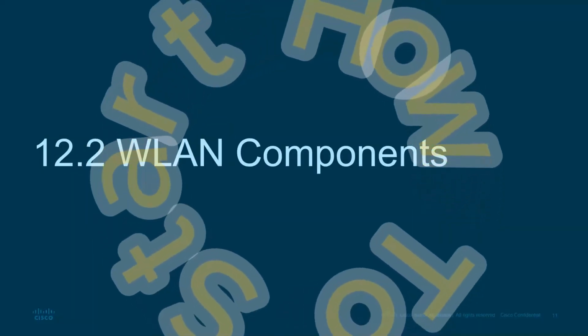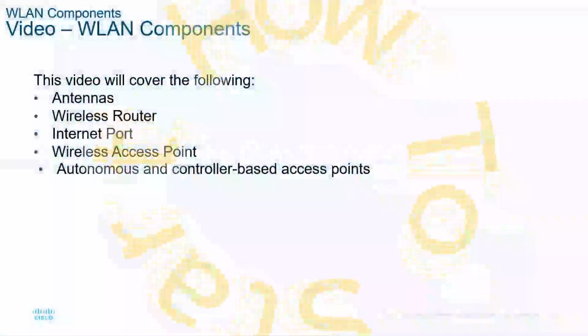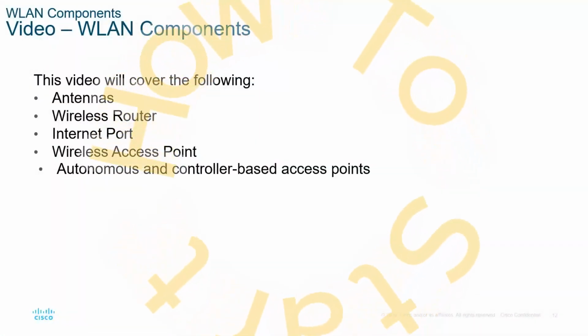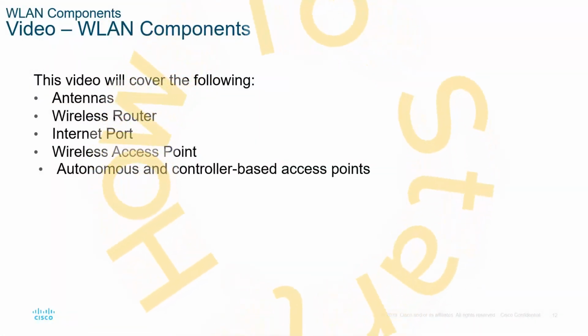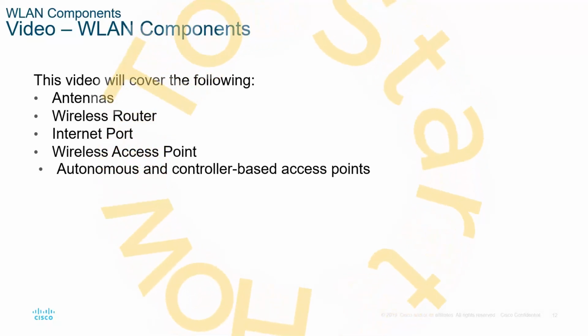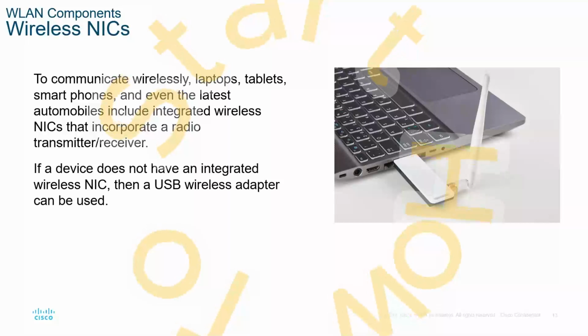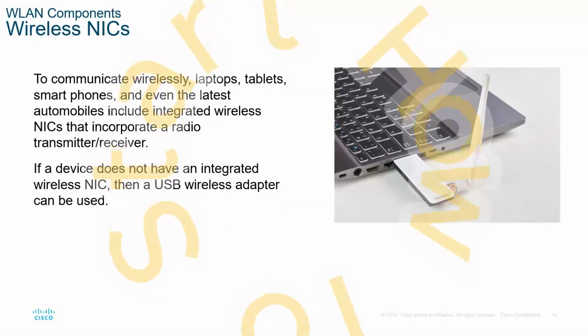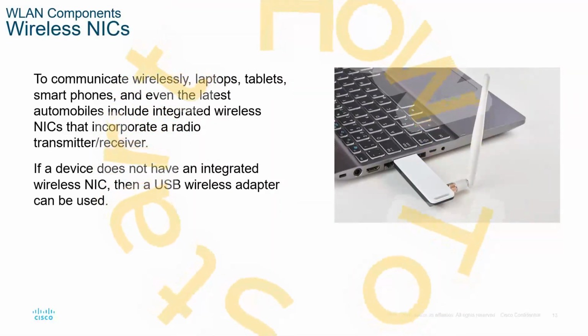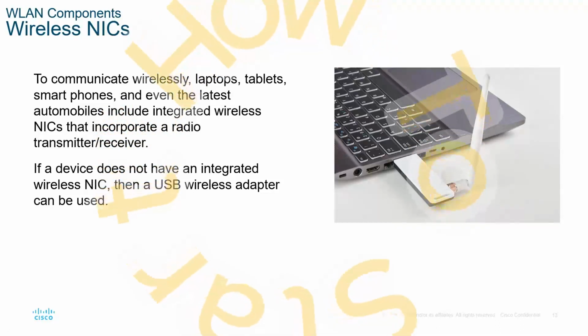What makes up a wireless network? In the lecture, there actually was a video looking at antennas and ports that was outside of our scope. But antennas are what allow us to receive our wireless signals. Here we have a laptop with a wireless NIC.